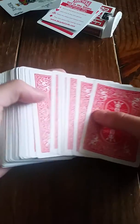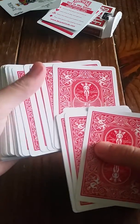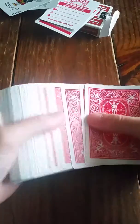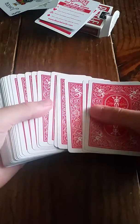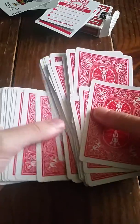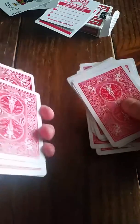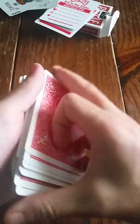There's also the elevator shuffle, which is you push up some clumps like that, and then so it looks like this, and then you grab it or you put it on top. You can also do that several times in one go. You can grab as many or as few as you want. And then you strip it out, and then you put it on the deck.